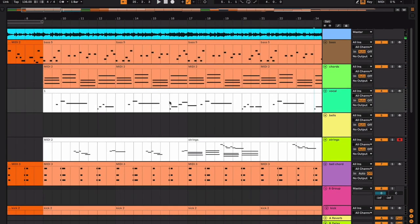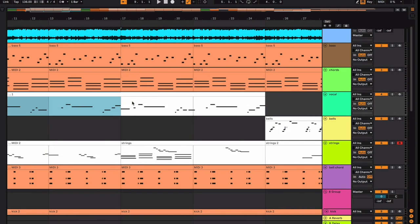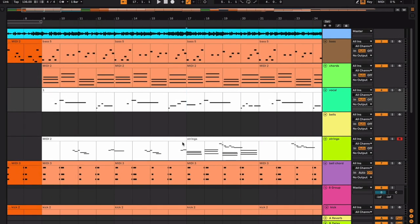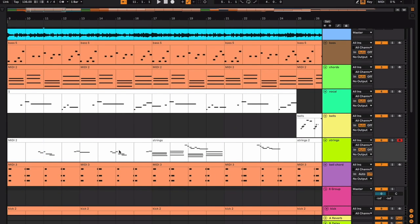Yep, so that's pretty cool. So you can see that vocal melody more or less repeats. There's a tiny difference here, but it more or less repeats after 8 bars. And you have these nice little string flourishes come in. So to me, the vocal and the strings are kind of like the main leads of this section.